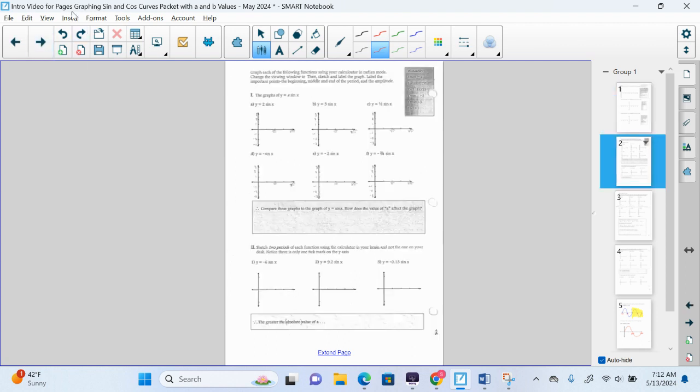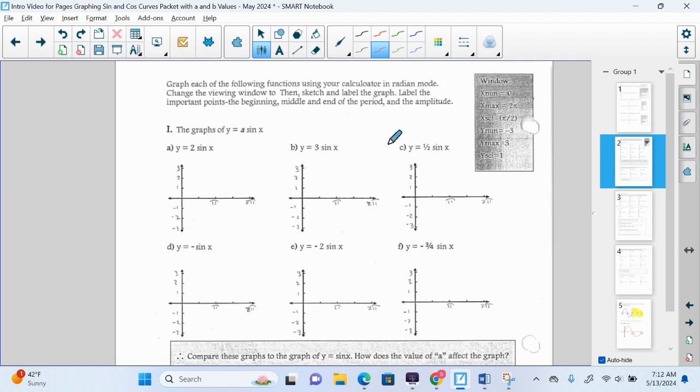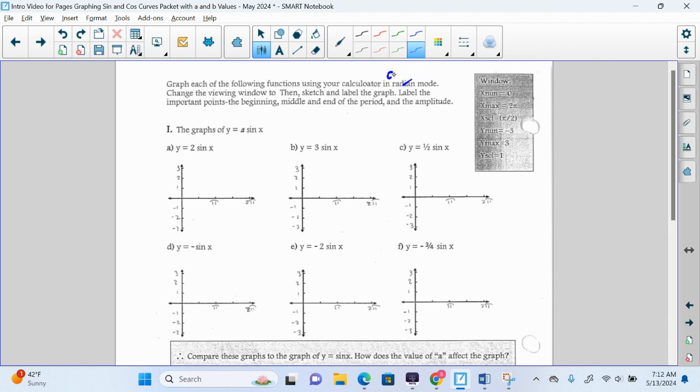So I'm going to have you go to page 2. As I mentioned, this is going to be done with your calculator. So you're going to graph the following functions. They're all sine curves using your calculator. It says in radian mode. For now, we're just going to leave it in degree mode. You don't have to cross this out, but we're going to leave it in degree mode. Okay, so this is your window that I have over here. Don't worry about it. We're just going to do everything in degrees. So we're going to keep this at 0 to 360. The X scale, that's pi over 2. That's 90. We're going to leave the same thing. So every tick mark on your calculator and on my sheet here, these 4 red dots are every 90 degrees.